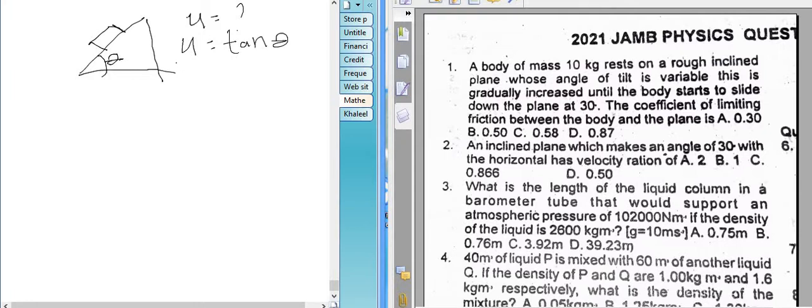So now this is a case of friction. You know it's a sliding body, so it has an angle. So let's assume this diagram to represent the information given in the question. So here is a sliding body and it has an angle theta. We are asked to find the coefficient of friction of this body for it to slide down. So the coefficient of friction mu is unknown. We know the formula for finding the coefficient of friction on an inclined plane is mu is equal to tan theta, where theta is the angle it makes with the horizontal.